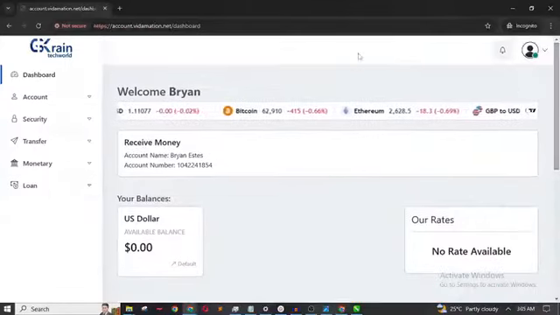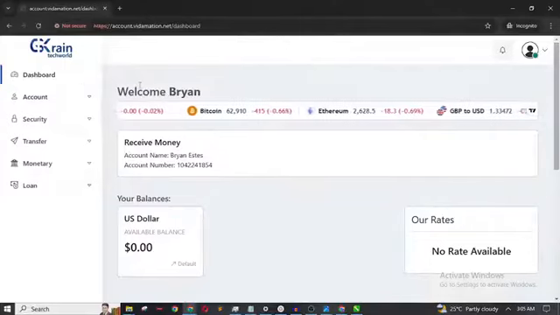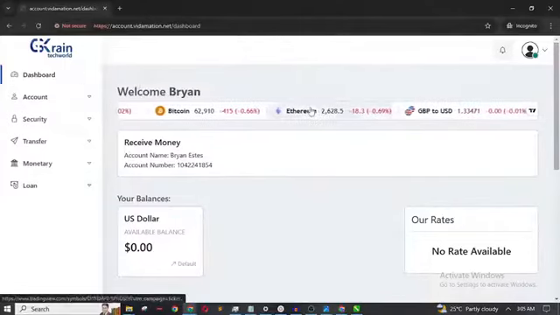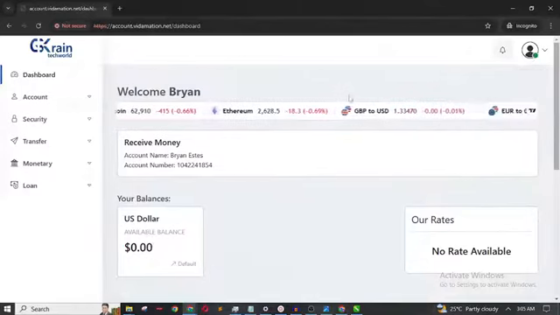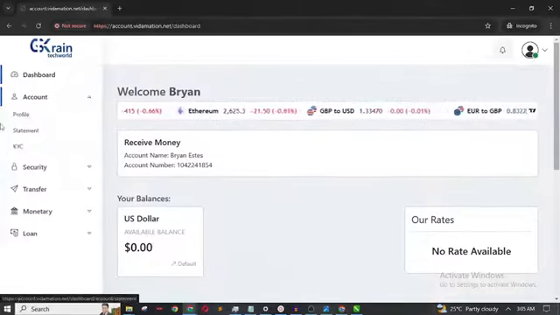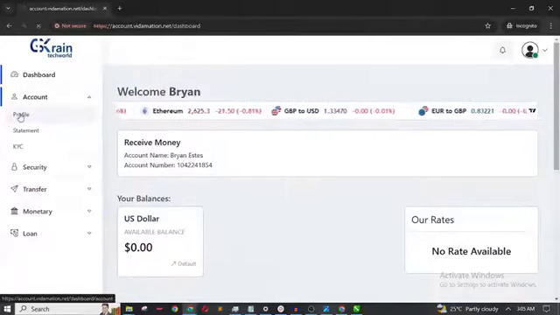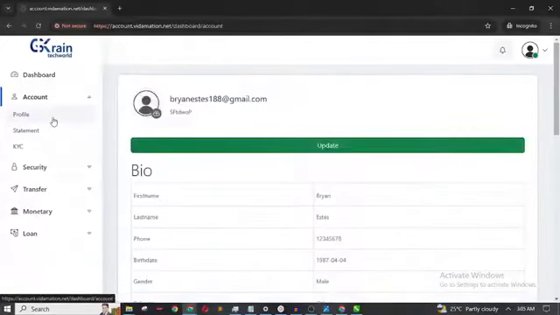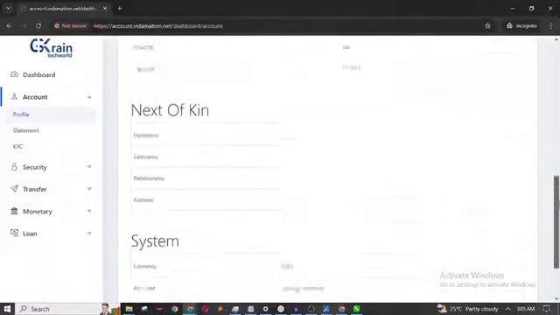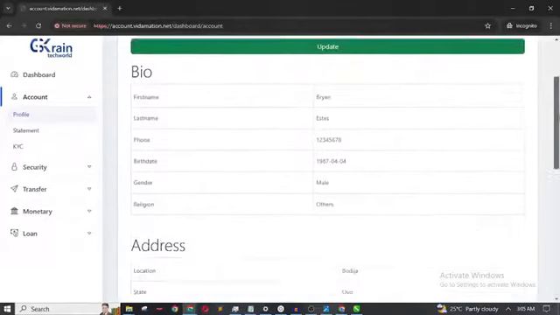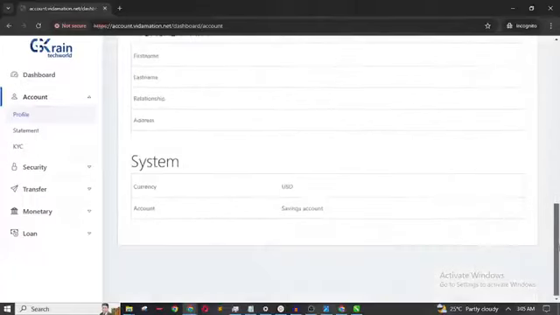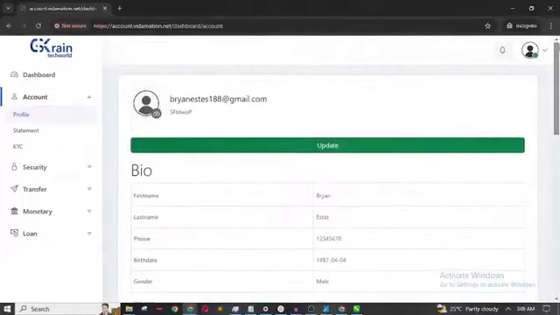So this is our user account. So the first thing I want us to do is let's come to our profile here. Sorry, let's go to our account. Under accounts, this is where we have our profile. So we are actually going to move through all of these settings one by one. So now this is under our profile that we can actually view all of our information that we have filled while signing up for this banking website.